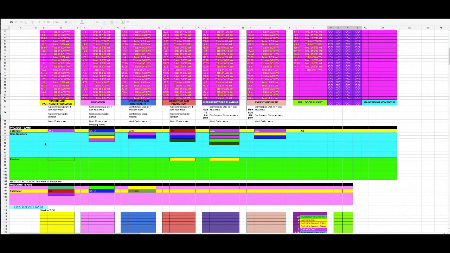And then down below we have the project team facilitators. We have the people that are members of each of the different project teams, and if you're new, you can say, hey, I'd like to know about education. I want to be a part of that project team. And so you'll be in the loop on what's going on there and expected to participate in those calls, etc. And each person that joins the team is added to one specific project team that they would be part of. That's a really important part of what it is that we're doing.